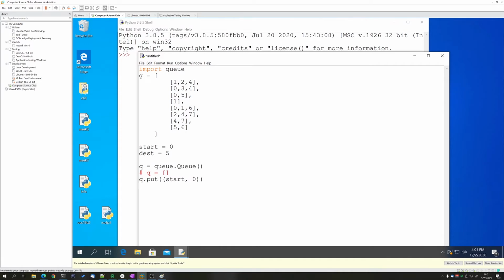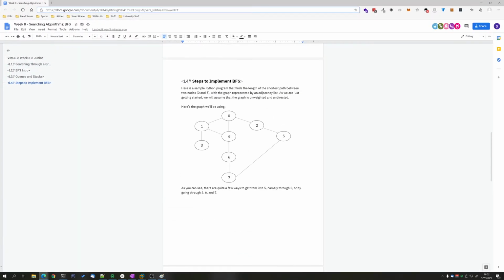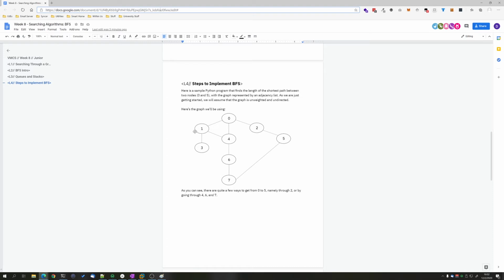And then another thing we need to put here is a visited list. Remember how in the beginning I said there are many ways for us to go through this graph without doubling back? That is something we do need to be careful about, right? Because if we can double back, then essentially we can have unlimited methods of going through this graph. We can go 0, 1, 0, 1, 0, 1, 4, 6, 4, 6, 4, 6, 7, 5, right? Because we're trying to find the fastest way, obviously we don't want to be doubling back. And in fact, this will cause an infinite loop to happen.